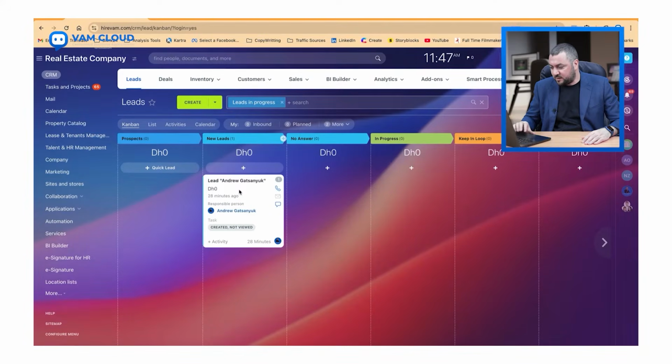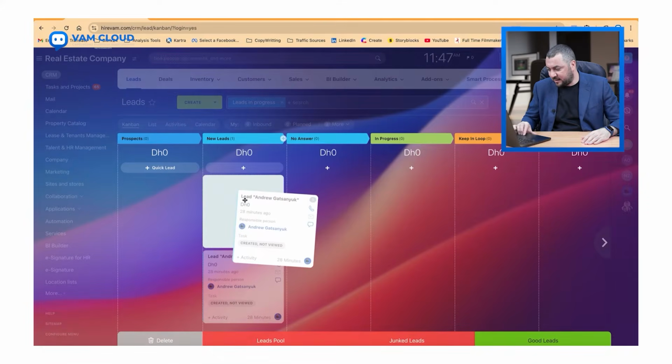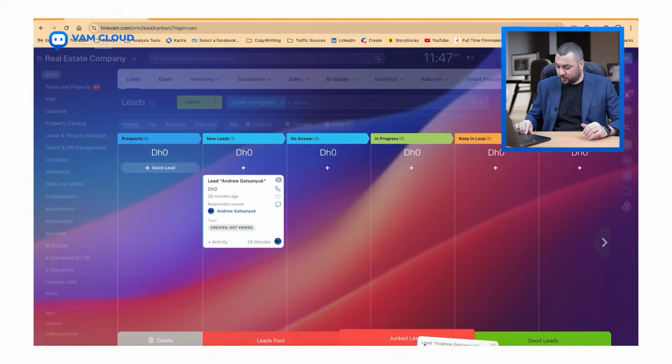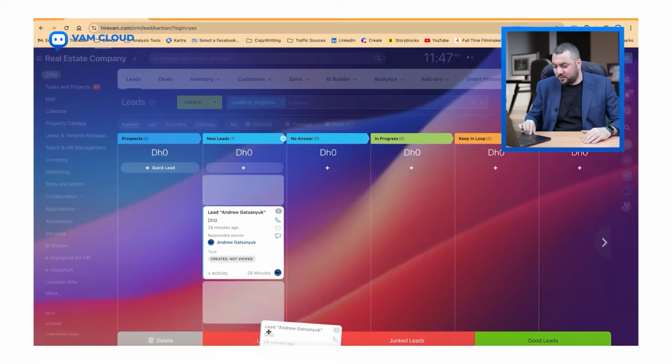Okay, so this is you processing the leads. Eventually, you need to tell is this a good lead or a junk lead, and so on. Or you want to send it to leads pool. The leads pool is the place because we know real estate companies reshuffle the leads a lot. Like maybe one lead came to me, for example, and I wasn't able to establish chemistry or whatever. So does it mean that this is a junk lead or a bad lead? I'm sure no. Maybe someone else would be more fit as a sales, let's say, with this particular customer better than me.